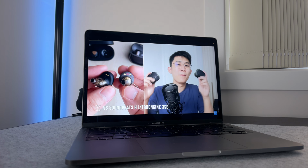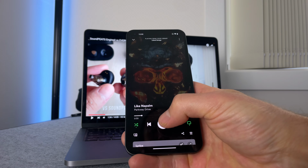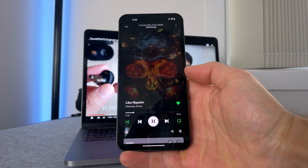So just like any multi-point connection, you have to pause playback on one device before you resume it on the other device. And it usually takes a couple of seconds for that audio to kick in. Some earbuds it's 5 seconds, some earbuds it takes about 10 seconds. And the Lite was one of those earbuds where it took about 10 seconds for the audio to kick in.